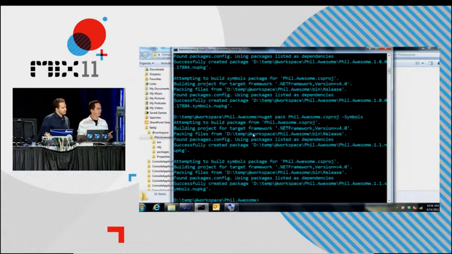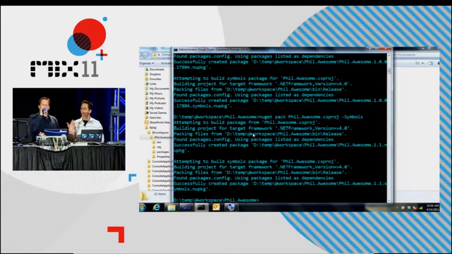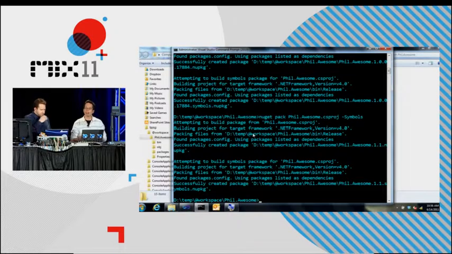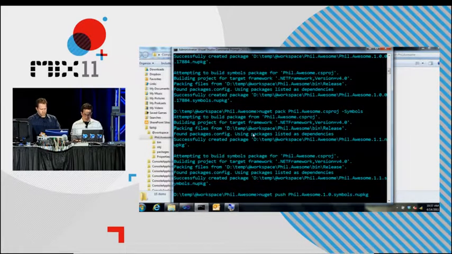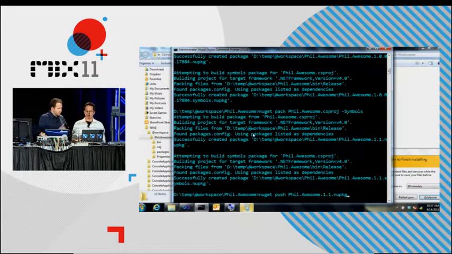So I have two packages here. I have a package that's just the normal package you'd put in the OData feed, but I have another one that has source code and PDB files that can be uploaded to a symbol server. So what's nice, though, is I can do it all in one command. NuGet push, and let's call it fill.awesome. I'm going to push the right one. There we go. So fill.awesome.1.1.nupkg.